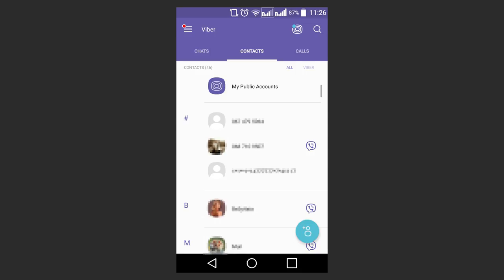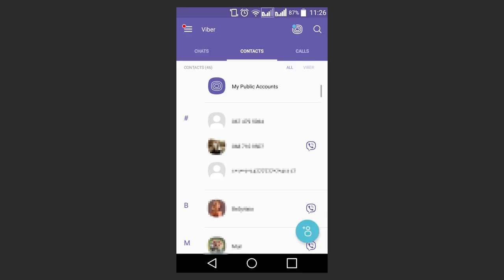Yet, let's talk about backup with recovery options first. In this case, you can only save the messages available on your device at the time when you are creating the backup. When a new backup is created, all the old ones will be removed. Such backup takes some time and internet traffic, so it's recommended to use a Wi-Fi connection. As a result, you'll be able to restore only text messages and list of subscriptions, while all photos and videos have to be copied from the memory of your device.